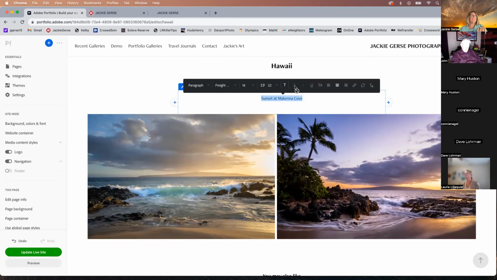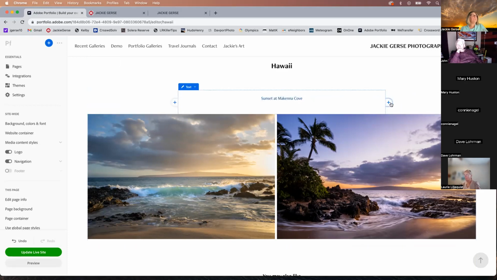Like this one doesn't seem to allow bolding, but you could underline it if you wanted, or uppercase, and you can change its alignment. You could make it a link if you wanted to. I'm not sure what this one is or that one. But know that you can do that.